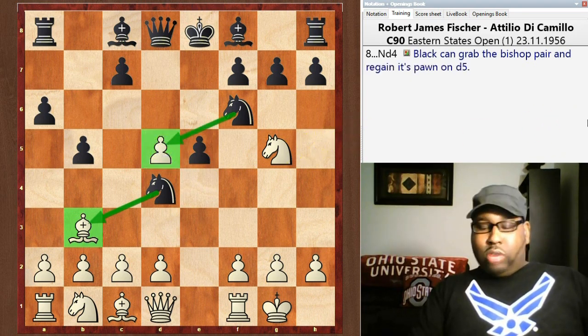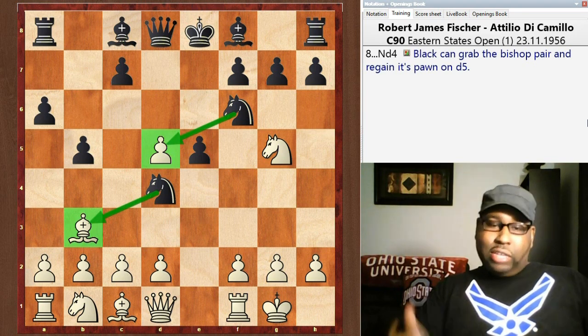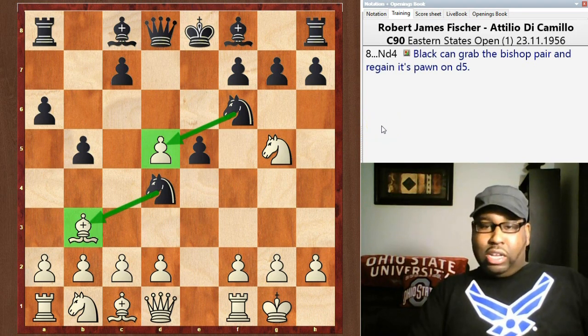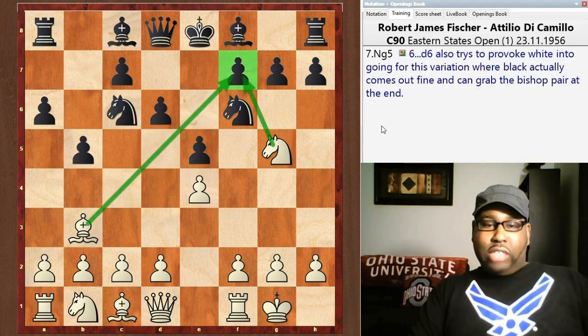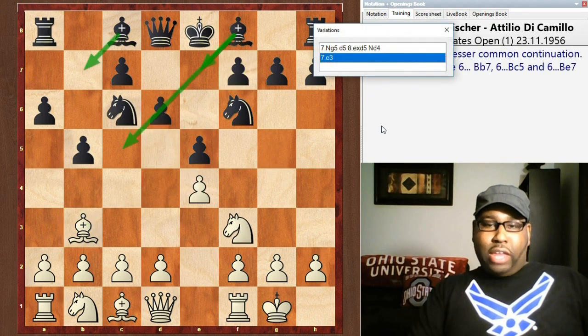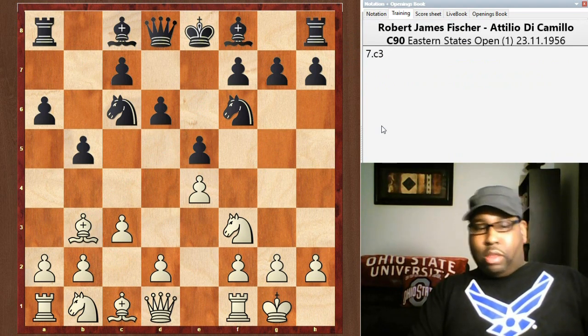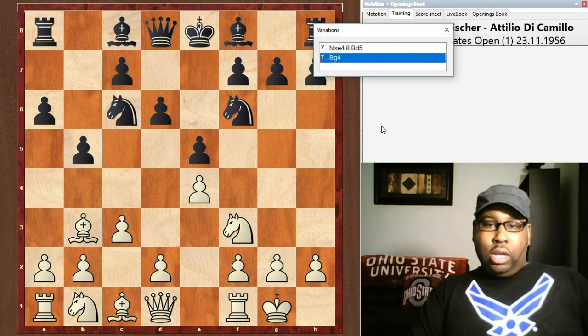So basically black is going to get the bishop pair, get his material back, be very active, and black is going to be completely fine in this position. So d6 was trying to entice white into playing that variation. But Fischer didn't go for that. Instead, he played c3 here. This is the main line continuation for white. This is usually what white does here.